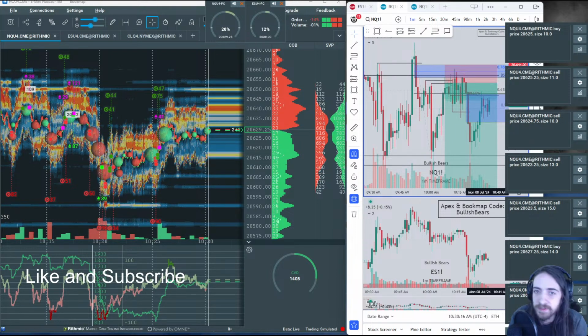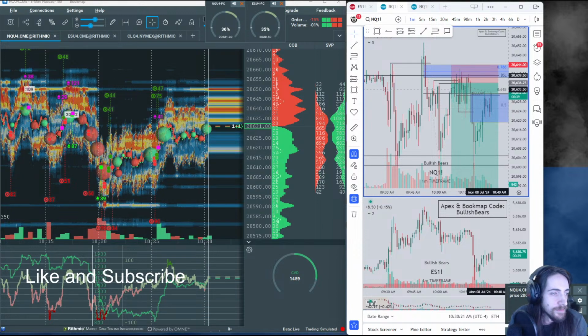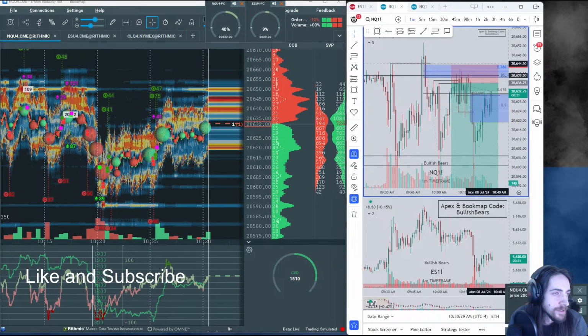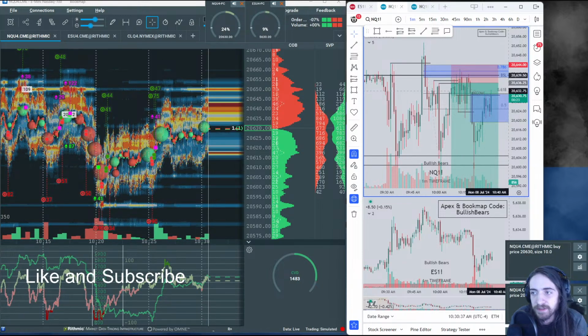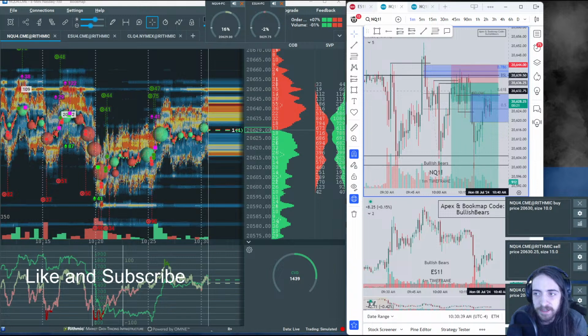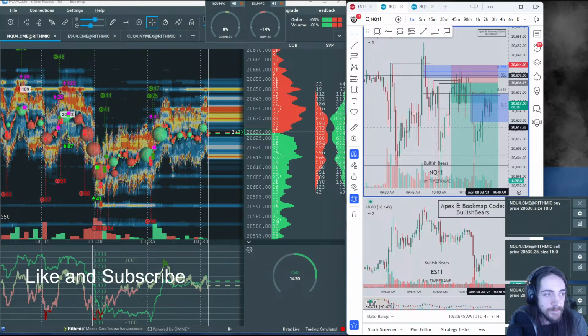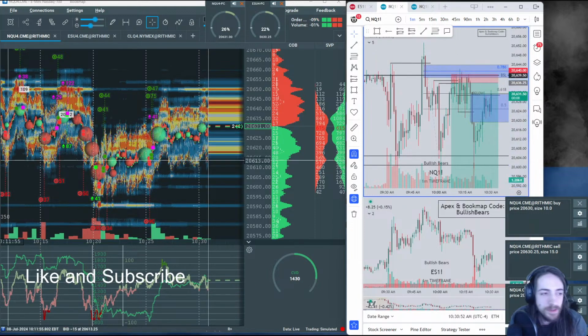Let's see. I do feel like it could continue. I just gotta get going, and I'd rather not play with the house money at this point. That was a solid trade, guys. That was a really great trade. Even though we didn't get out of our complete trade, it was really good. Okay, a little bit of divergence there. We'll try to let that play out. There we go. Okay, we'll see. I'm moving my stop to where the fair value gap begins. So it is again a no-lose trade.